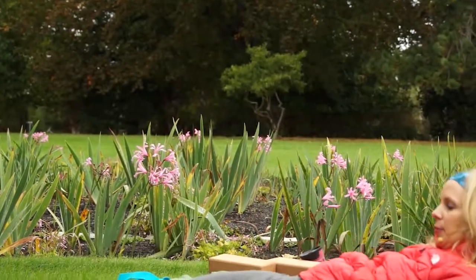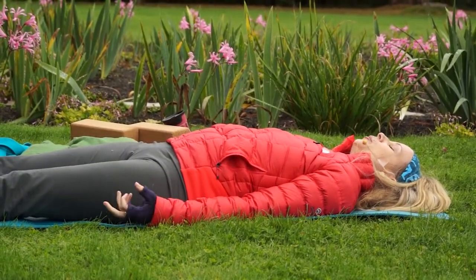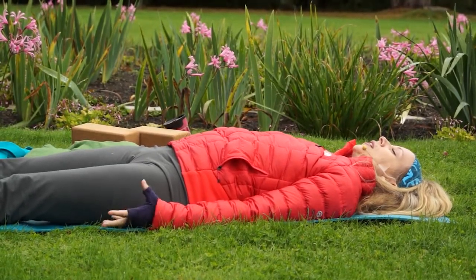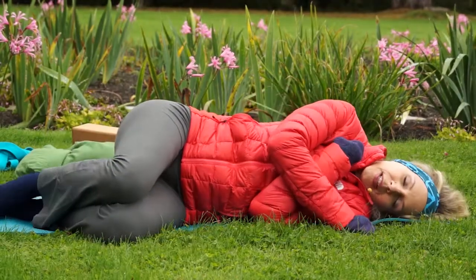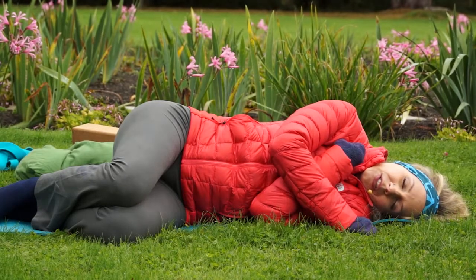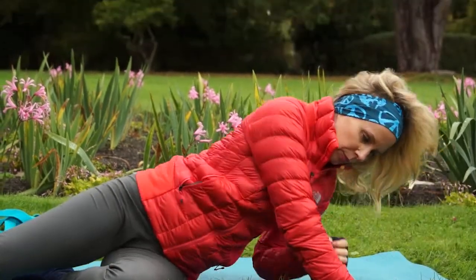Okay, so from Shavasana, you're going to gradually allow your breath to deepen. Wiggle your fingers and toes. And then to come out, you bend your knees and roll to your right side and pause there for a moment. Because here you're in the fetal position, and each time you come out of Shavasana, there's a rebirth. So you're not coming out of the class the same way you came in. And then slowly make your way up to seated.